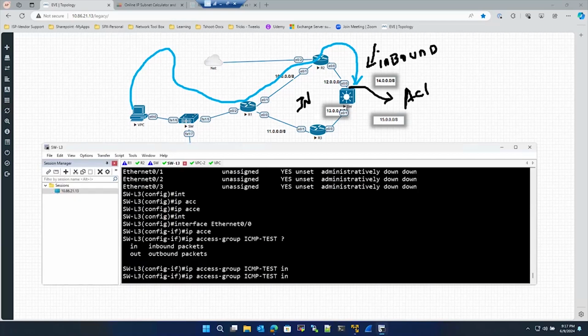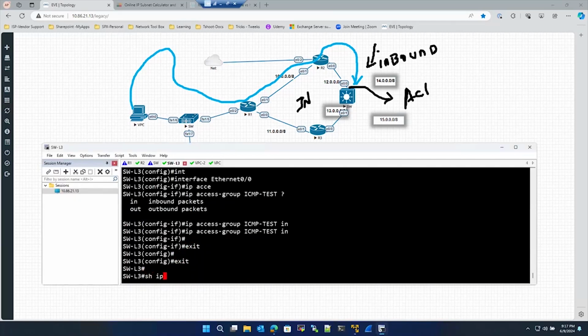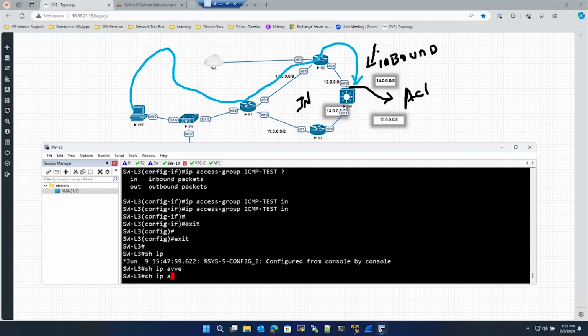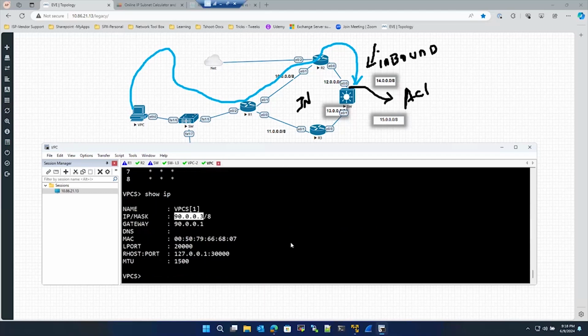So let me check this. Show IP access list. Let me try from this computer.